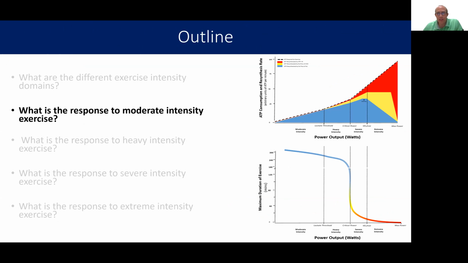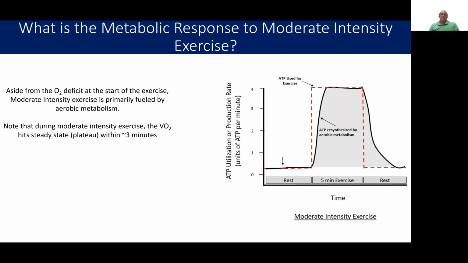So moderate intensity exercise. When we start exercising, I mentioned this again already, we go from rest to exercise, and there's an immediate increase in ATP demand, right? Your muscles are immediately consuming ATP. Now, it takes a while for your breathing to get up and running. It takes a while for mitochondria to get up and running. And so there's a delay. You don't meet all of your ATP demand right away with oxygen, with aerobic metabolism.